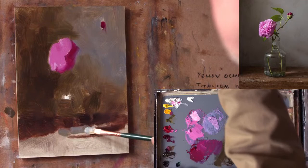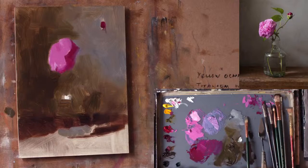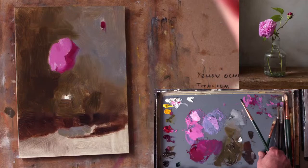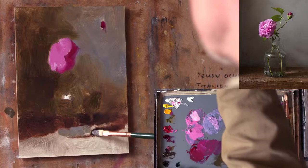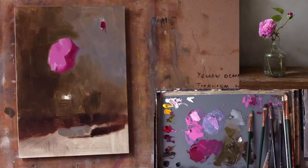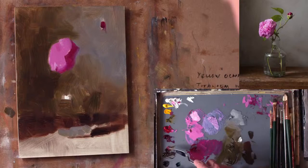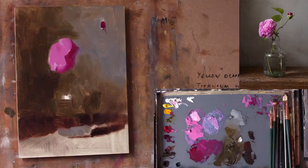Trying hard not to get too into refining anything too much, but I do want to make sure that I've got things in generally the right place. Because what's here is not the same as what's there in the subject. It's a translation into a narrower range, so I need to try and make this work as a painting. I can't match what is there. You can't anyway, it's not possible most of the time, especially with flowers, high chroma flowers like this.